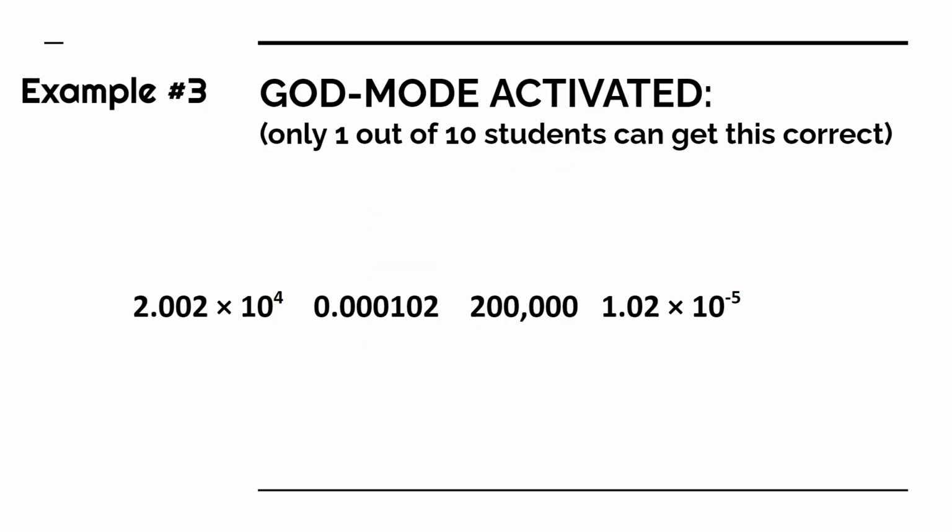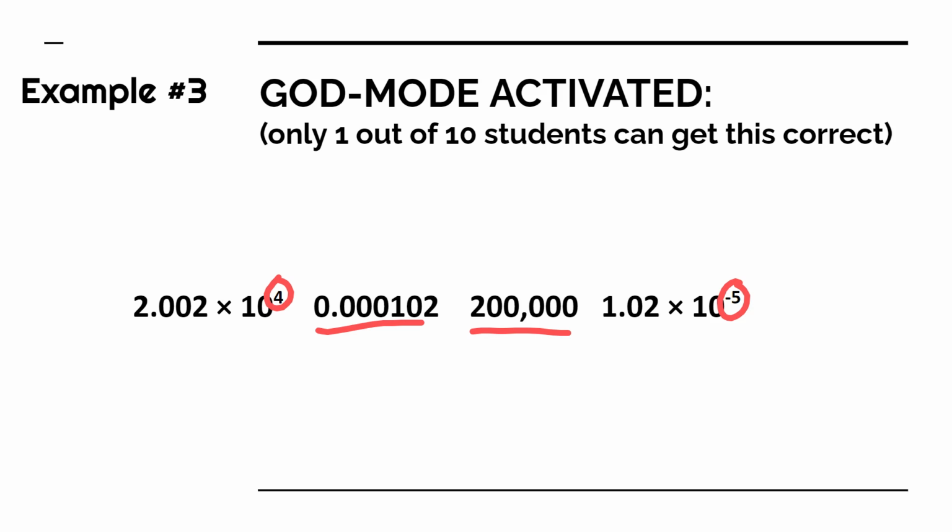All right, last one. Check this out, though. What do we see here? I not only have two numbers written in scientific notation, where it gives me the exponents, but I also have these two numbers here that are written in standard form. So I've got to turn them from standard form into scientific notation. I have to give them an exponent so that I can see which one is going to be the appropriate one. I'm going to start out with this one right here on my left.